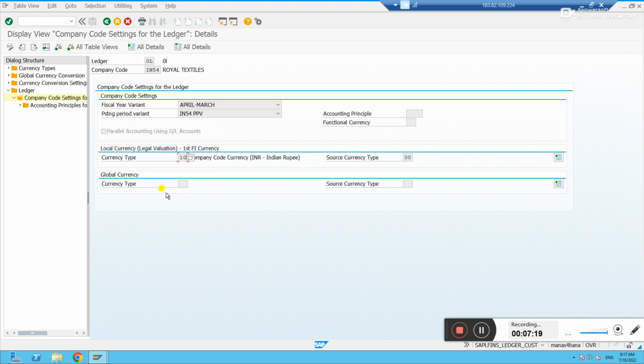Hard currency, in a sense, there are a few countries where we cannot manage their local currency. Let's say Hungarian currency, you just check. Hungarian currency is a very inflationary currency. What it means is, if you want to get one USD, you have to pay more of their local currency. So the decimal places are very high.